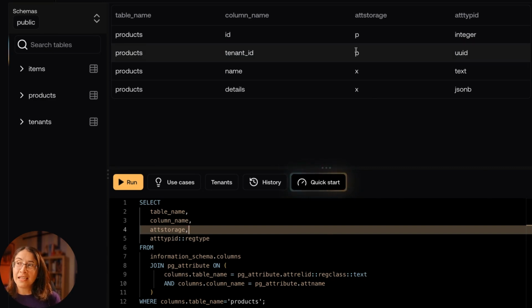So what does extended storage mean? Let's go back to how data is stored in Postgres. Data in Postgres is stored in pages. Those are Postgres pages, not to be confused with your operating system pages, which are slightly different. Postgres pages are always 8 kilobytes in size, and Postgres wants to store rows in these pages. So every time I insert a row into a table, it is stored in a page, and they're trying to make it consecutive.